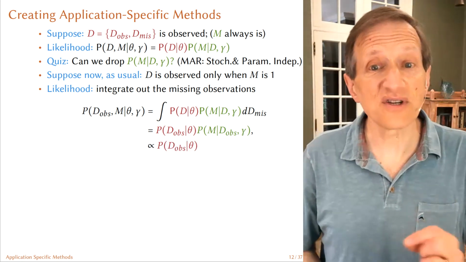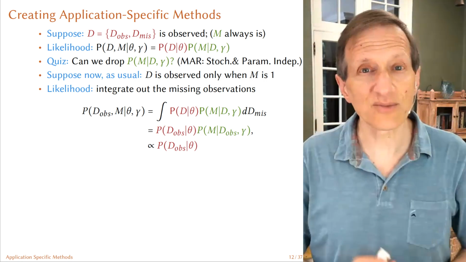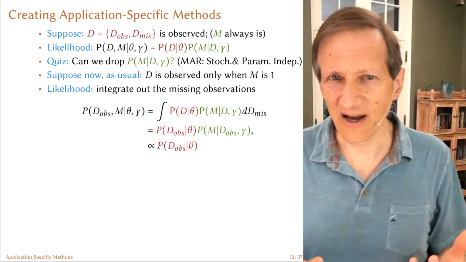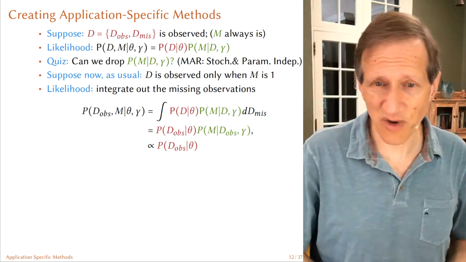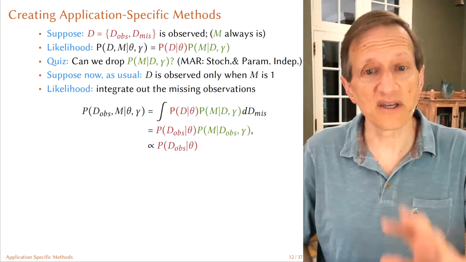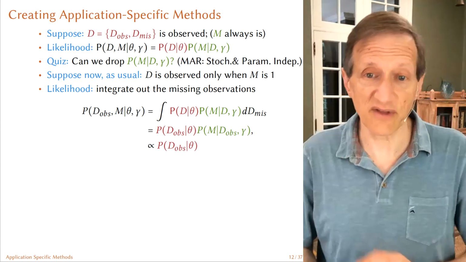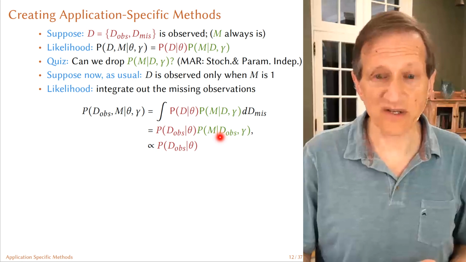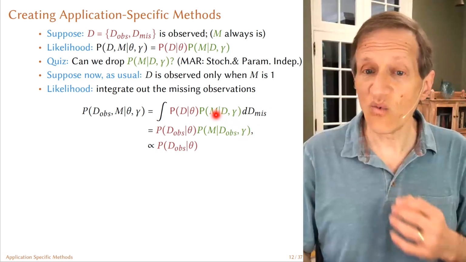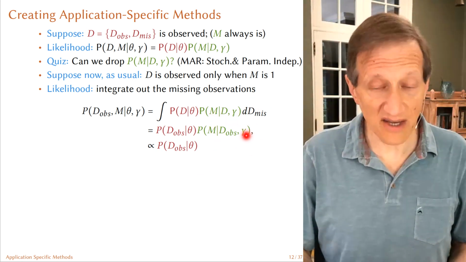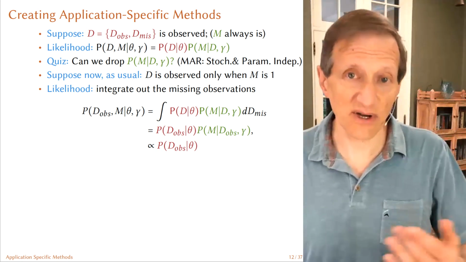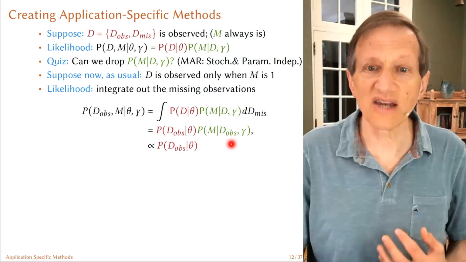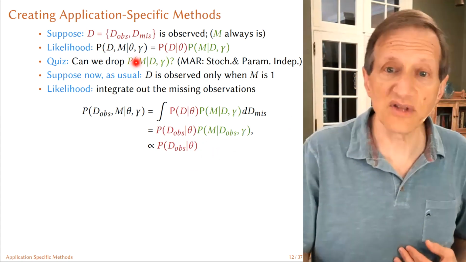Under the assumption of MAR, which is basically no parametric or stochastic dependence, the same thing as in the multiple equation talk, then this whole thing is proportional to P of D-obs given theta, and we don't have to model this piece. That's nice because we don't actually spend a lot of time studying what causes people to answer survey questions or not. There's some studies of it, but that's not the main subject of our study. So it's nice that we can drop that under the MAR assumption.